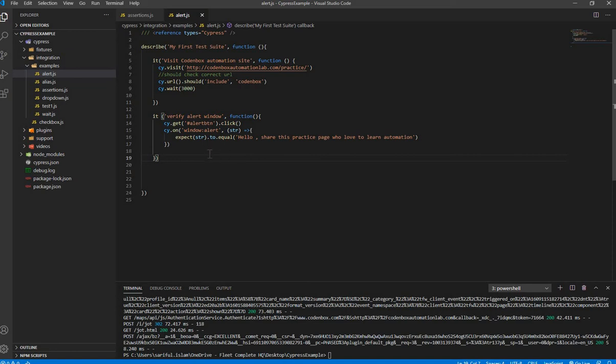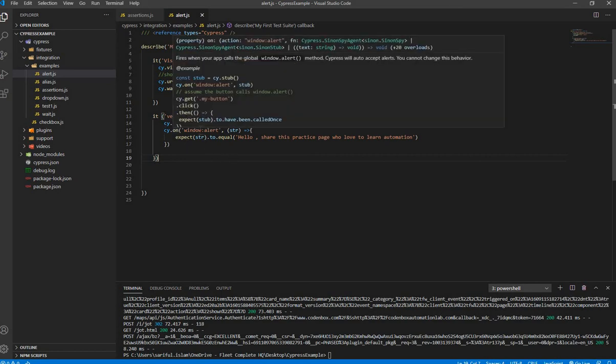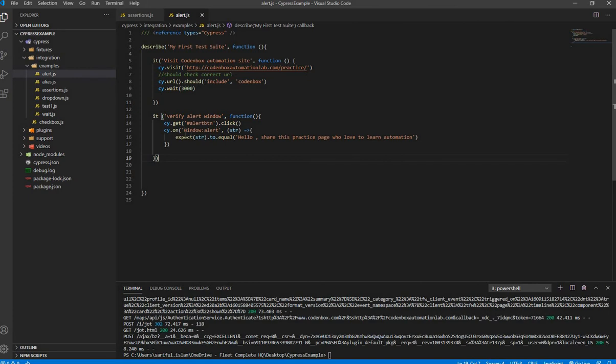All you have to do is read, go through and deep dive, but I brought it all together and showed you how to use the on method to fire an event, and using this event we can easily get the message and put it in a variable or a string, and then we can use the expect method to do the equalization between two strings. Okay, that's very simple.